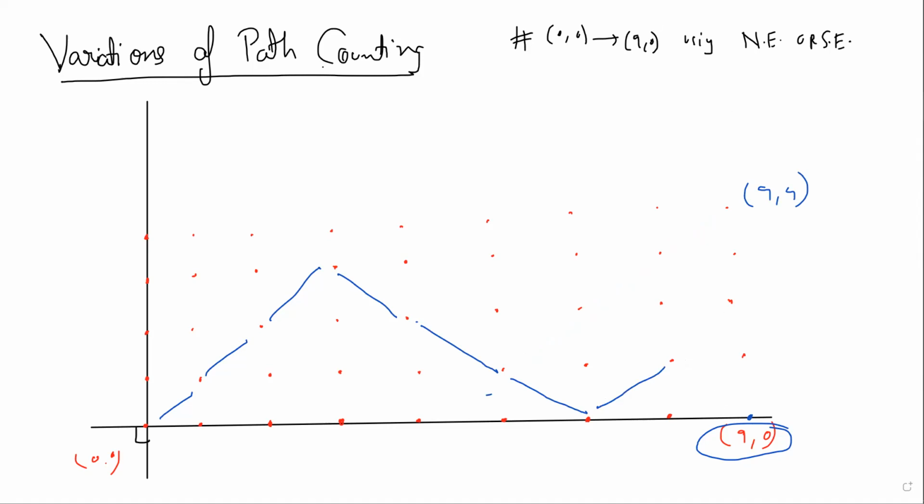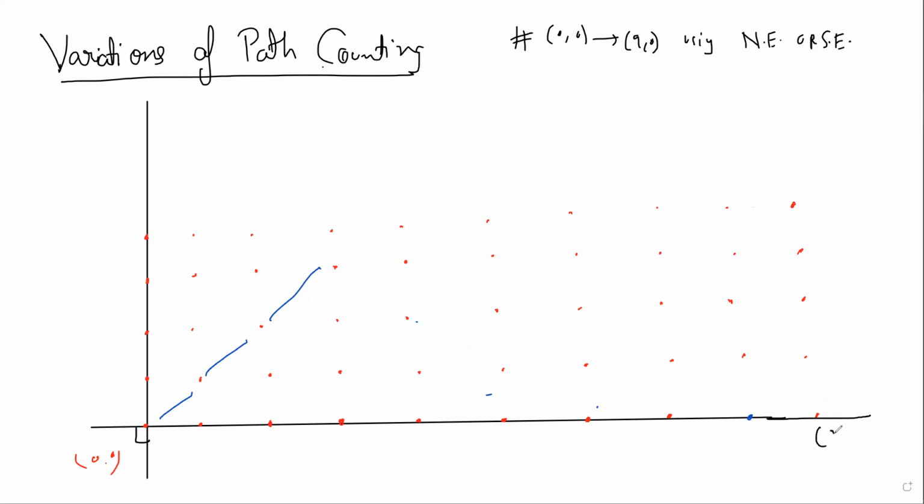sorry. The question is, this is 8,0. No, I was asking, so I have drawn it wrong. For 9,0, I will have to make one more. So that is a perfect answer for 8,0. But how would you extend? This particular path that you said will not work, so you have to modify it maybe. Yeah, so this is 9,0. Okay.